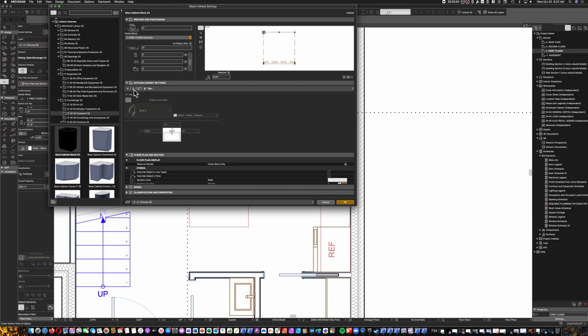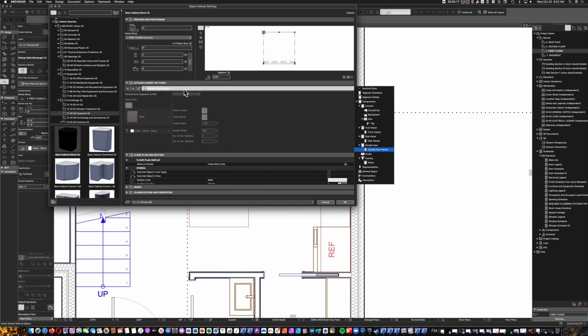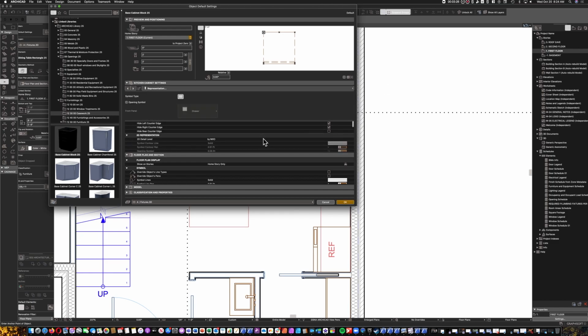Now, as you flip through some of the other tabs, those will become important later, and as we get all the way through, there are different pages for surfaces and everything like that. One thing I do want to make sure is on the surfaces, under representation, we want to make sure that the countertop has the right material.